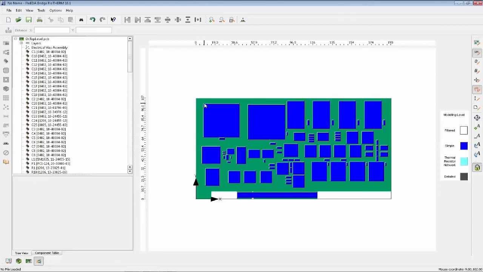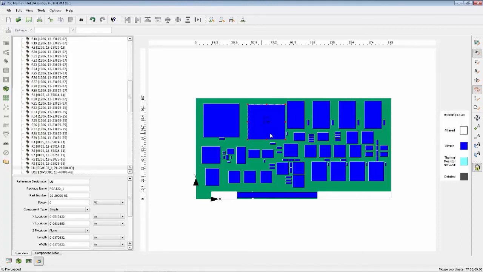It's taken the component outlines and applied that onto the PCB. There is no information about what's happening inside the components. These are just simple cuboids. There's no junction or substrate or ball grid array or encapsulant. It's just a single block on a PCB.